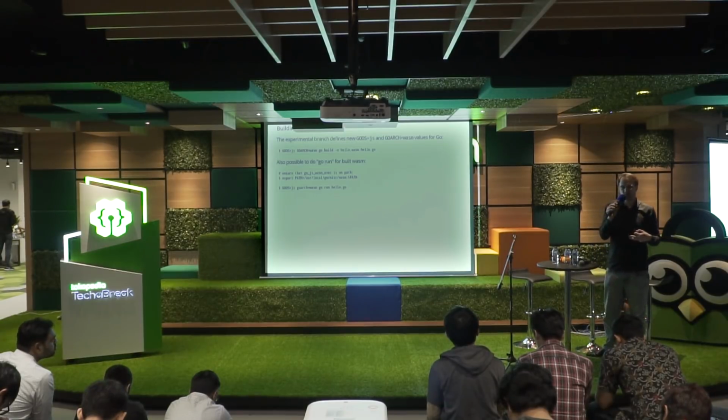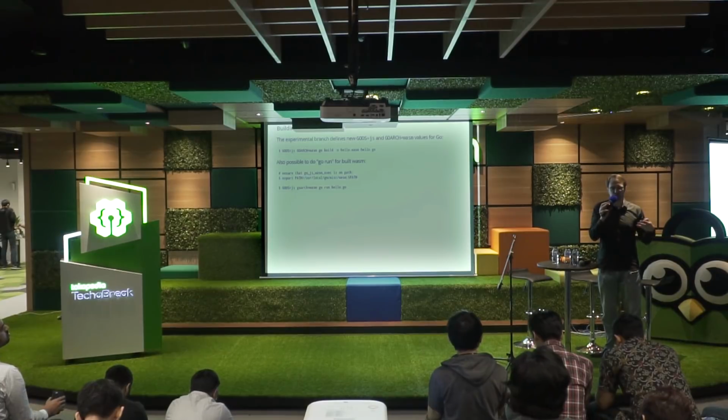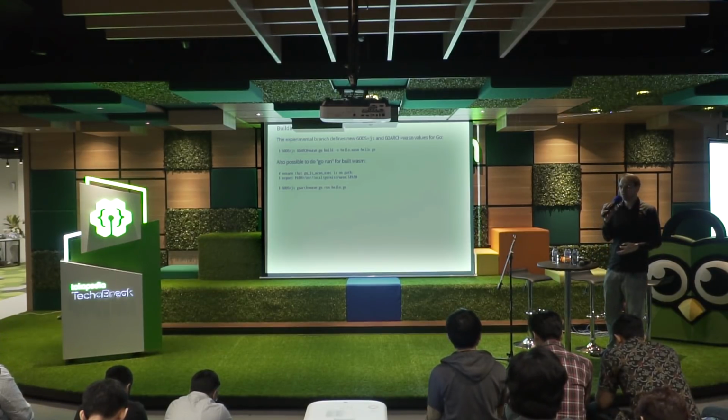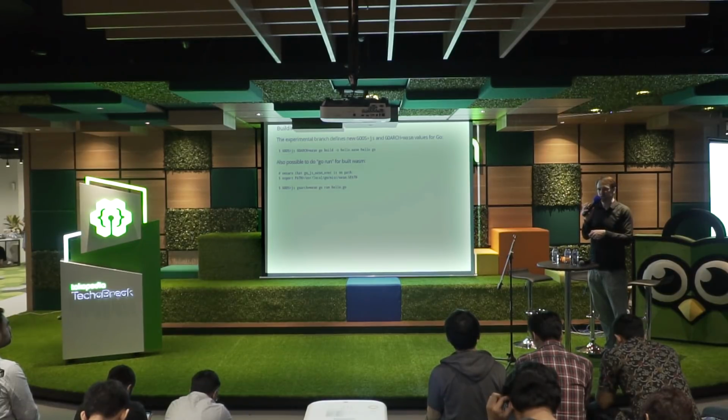Now, for those of you who are completely brand new to Go, you may not be aware of Go run. Don't worry about it. It's something you'll learn. But Go run basically will build and execute your code, and it will actually use a JavaScript interpreter to run it.